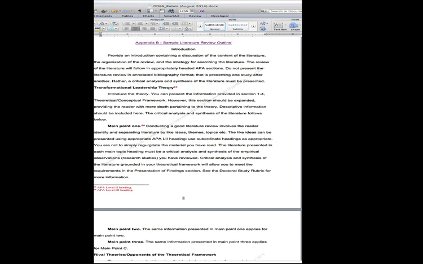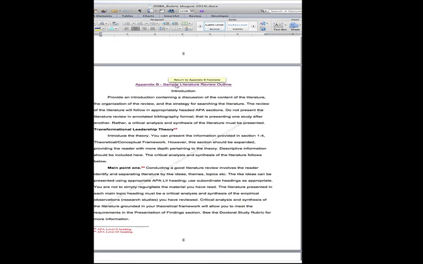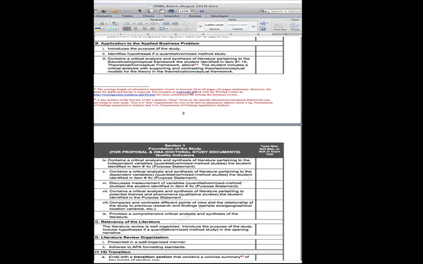Again, if I was to click on the heading in the research handbook, it would take me back to the location in the rubric pointing me to the Appendix B. So this is a key feature of the research rubric and handbook initiative. Again, the use of footnotes where appropriate that will also show you the footnote at the bottom of the document, the use of hyperlinks throughout the document that will take you to URL locations, appendix in the research handbook, and other areas that will provide you with a lot of helpful information to help you navigate through the research process.